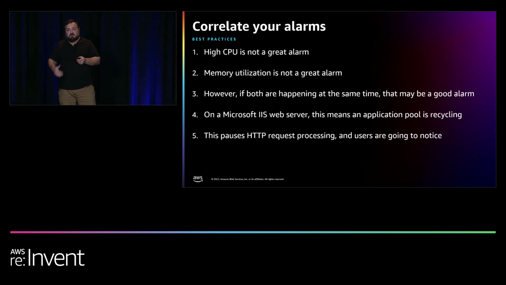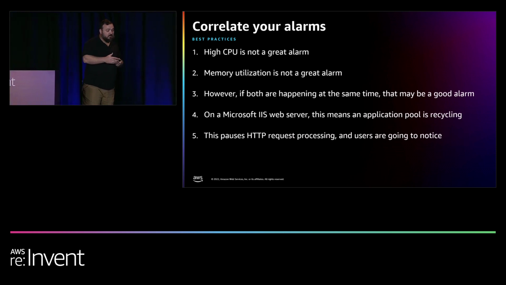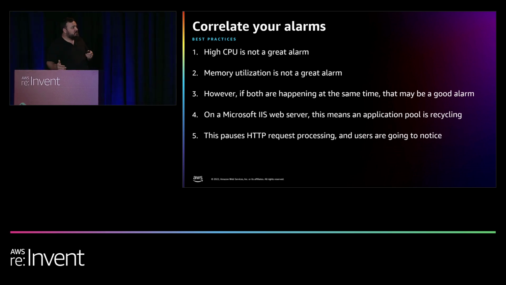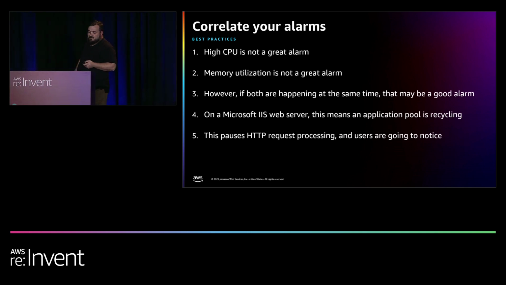So like I said, this pauses the HTTP request pipeline for Microsoft IIS web server, and the users are going to know this. So as much as possible, again, it's really hard sometimes to figure out what you should correlate, and sometimes, unfortunately, you have to go through these operational events and learn from them, but don't take that as a negative. That's an opportunity to learn and to improve your alarm posture.